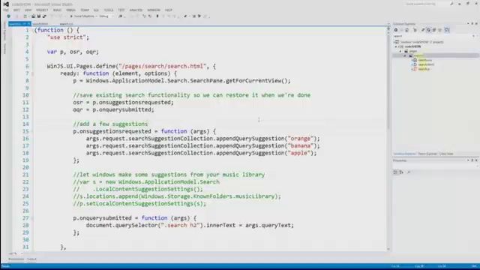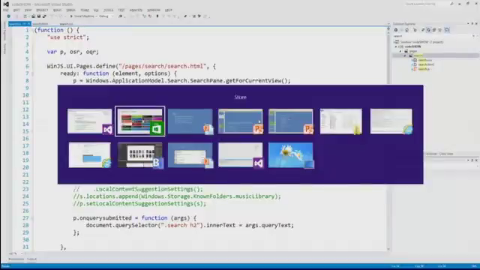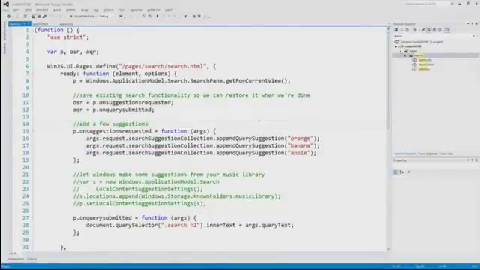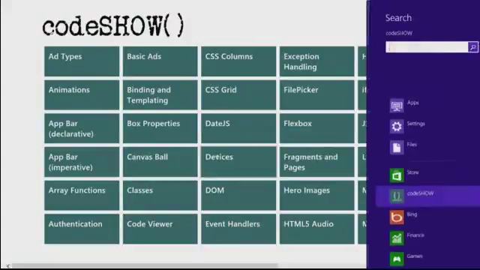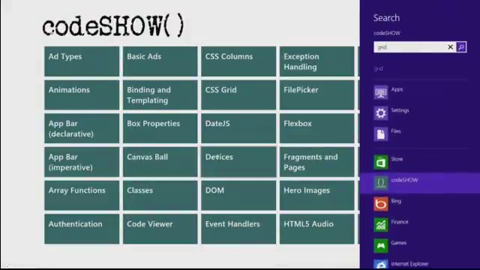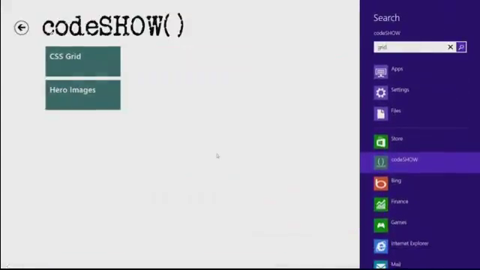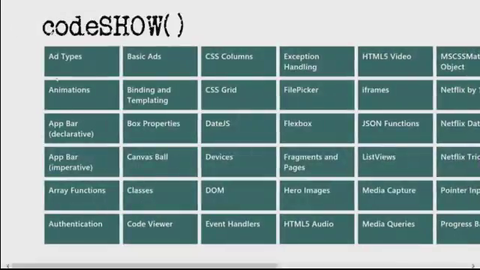Okay, so what I want to do is, in Code Show, this is an interesting example because Code Show already has search capabilities, right? If I'm looking for something about a grid, I type in grid. I'm on Code Show, so this is the default app. I submit grid search, and it finds the grid and hero images. They're both grid related. So it found those. Now that search is already implemented.